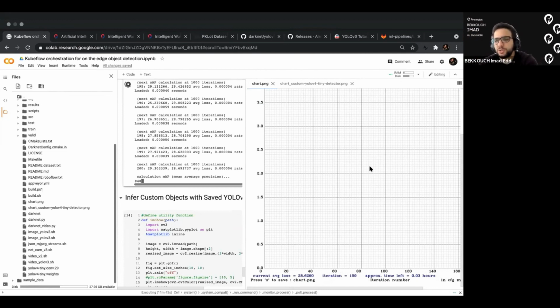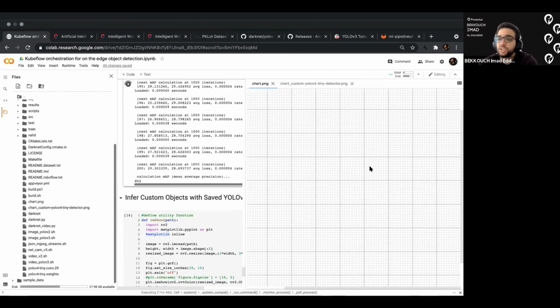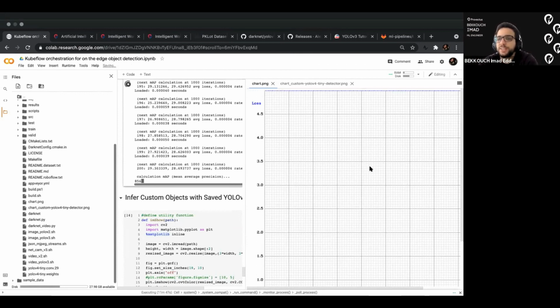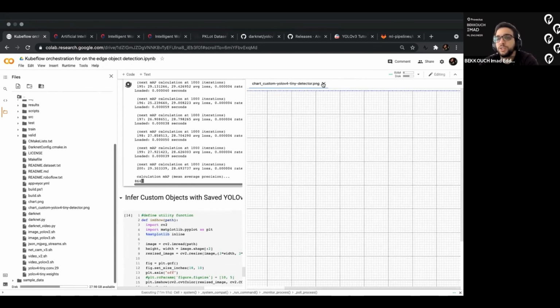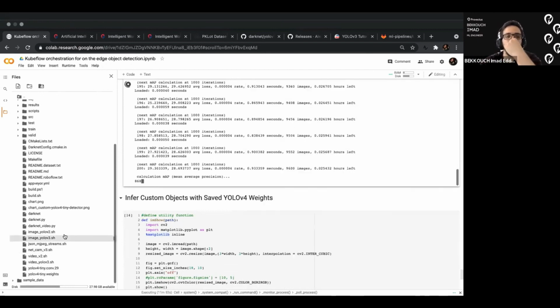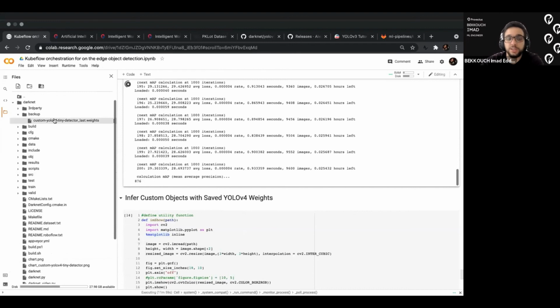This chart is very useful just to make sure that your model is actually training and the learning rates that you chose are actually useful and they're not overfitting or underfitting, right? Yes, I think this is the main part of the talk.